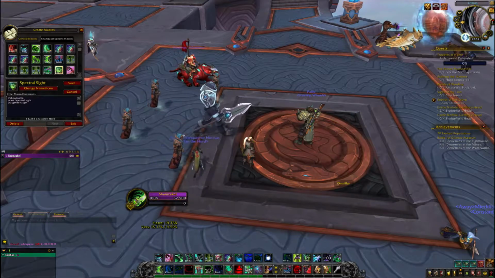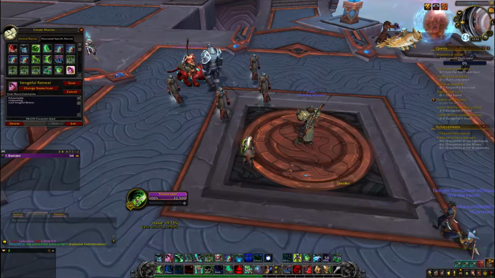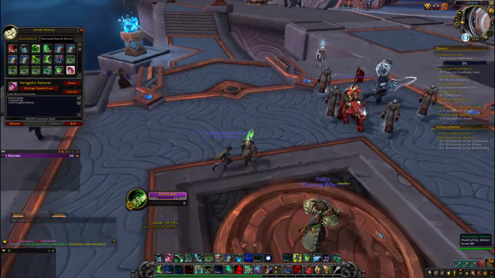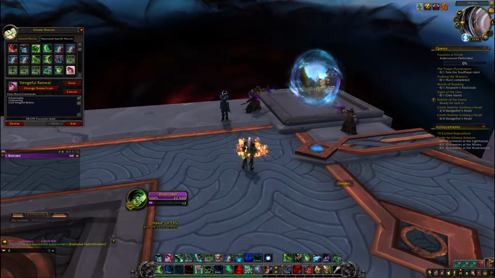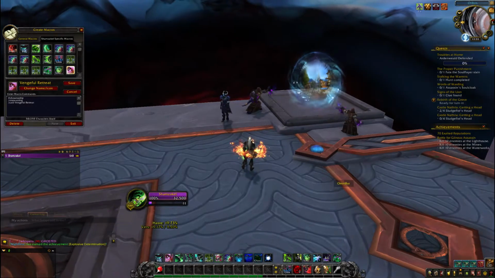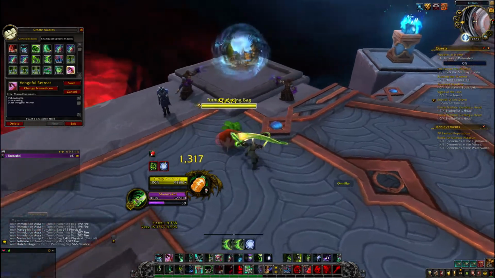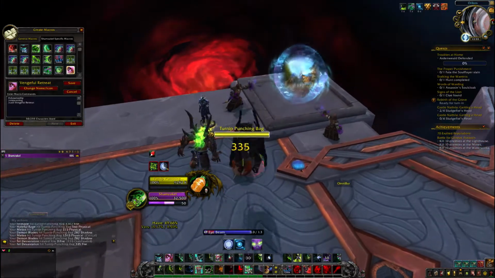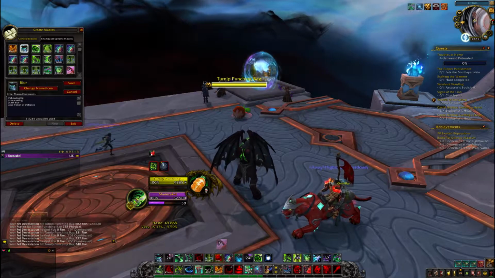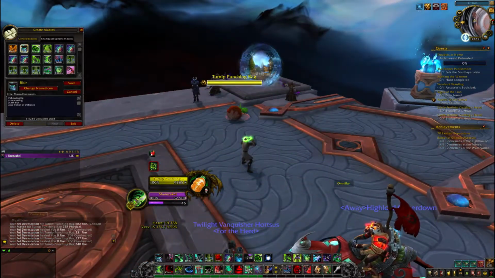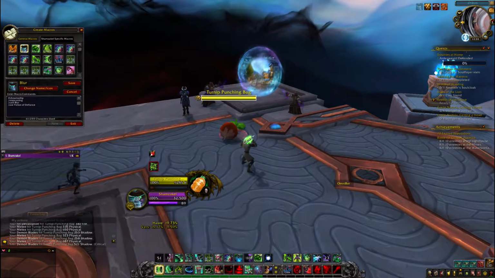Other than that, the main other abilities you want to make macros for is for your Vengeful Retreat, which has a slash stopcasting. So if I'm casting Eye Beam, let me put down a dummy so I can show you guys. Put down a turnip. Casting Eye Beam, you can immediately just Vengeful Retreat away. You can make one for your Blur. Same reason, you're Eye Beaming, you're Fel Barraging. You Blur out.